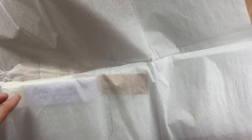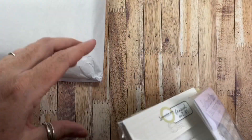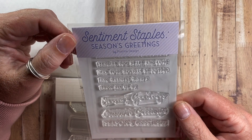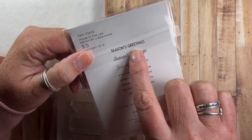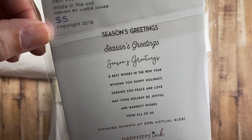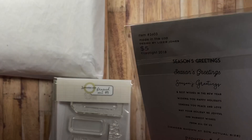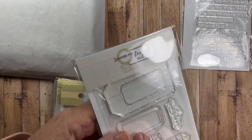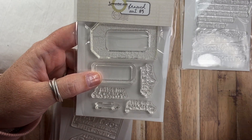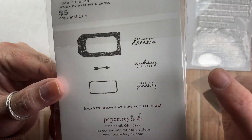I didn't open my packages before the video today — I was out planting seeds and getting the garden ready. This one is called Sentiment Staples: Seasons Greetings — it's Season's Greetings in three different fonts with some additional sentiments at the bottom you can add after it. These are all in the clearance sale, so it says five bucks but it was probably one or two dollars. This is the stamp set called Framed Out Number Five, and I really like the sentiments on it.